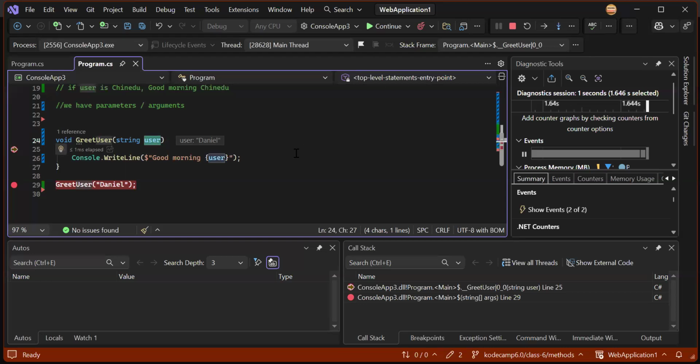So what happens is that whenever the code runs, it executes this first, then it goes into the function using the real value for that variable, which is what you are saying, Daniel. Then it goes to the next line, which is this one, to execute good morning. It's not going to say good morning user. It's going to use the actual value for that user, and it then ends the flow.